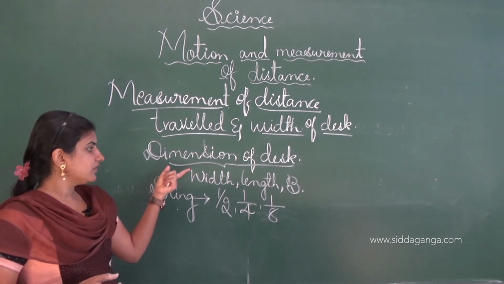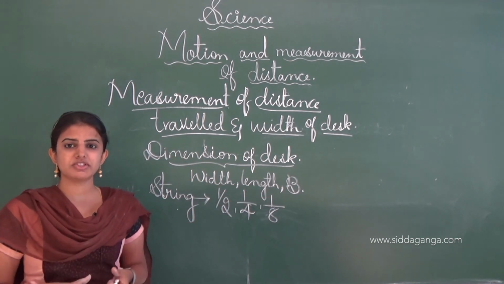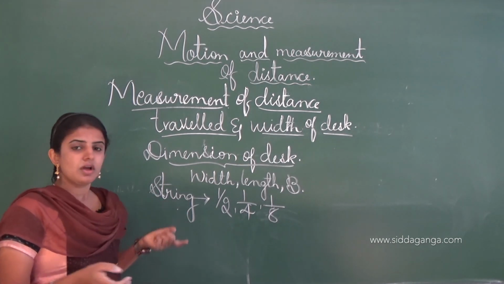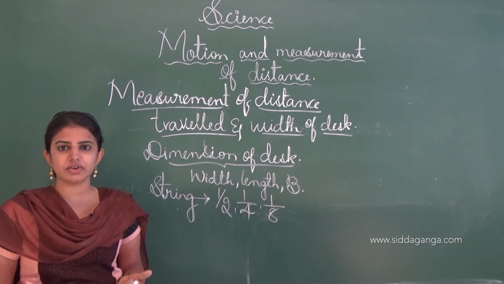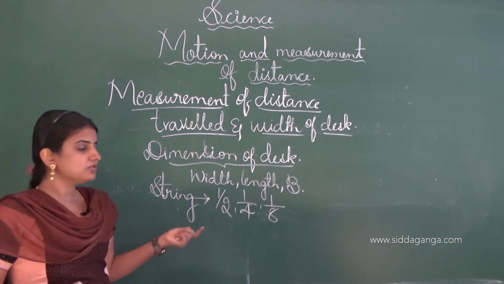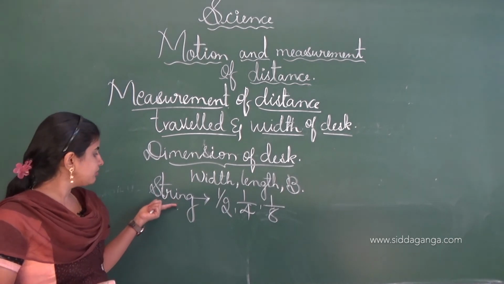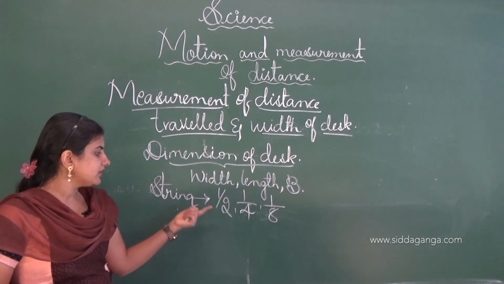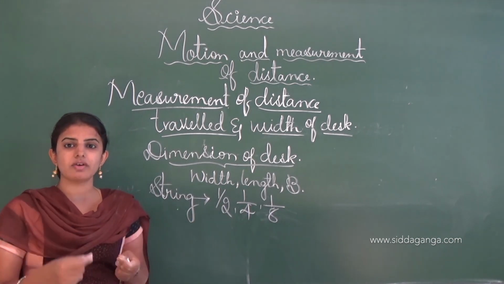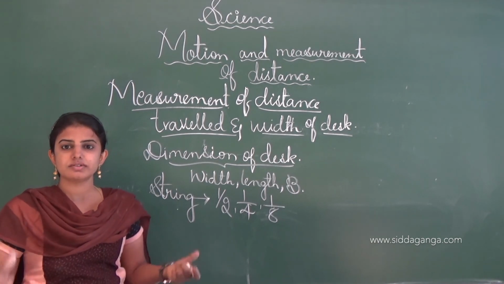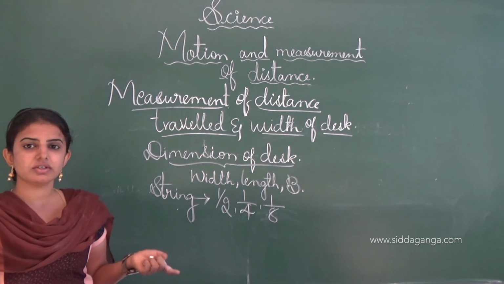See, we can measure the length, width as well as the breadth of a desk easily by using the string. See, besides this string, if we want to measure with the help of a scale, it's somewhat difficult for us to measure in a proper way. So for this purpose we have to use a simple tool, or simple device or instrument like a string, and later we have to fold it into 1/2, 1/4 and 1/8. Like that we have to fold it, and afterwards by taking the length of this string we have to confirm the dimension of the desk completely, and it gives the accurate result also.